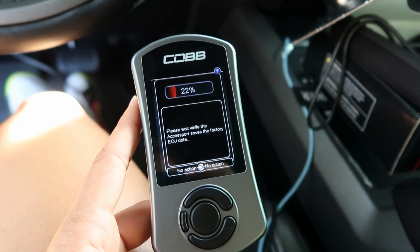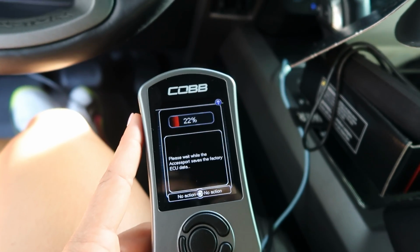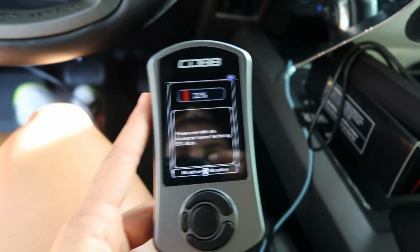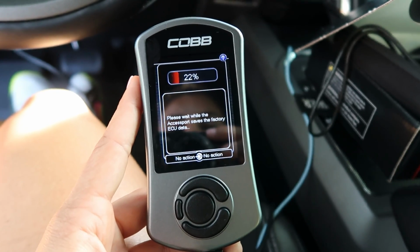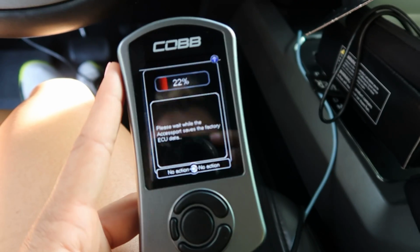So I told him all of my specs, told him what kind of fuel I'm running, told him what I'm using the truck for, and pretty much this is custom. I don't want to say custom made, but the settings are custom to what you plan to do with the truck. So let's let this thing load and then we will see what happens.